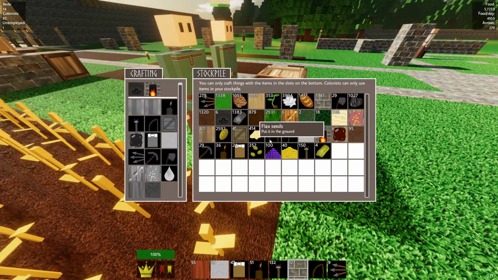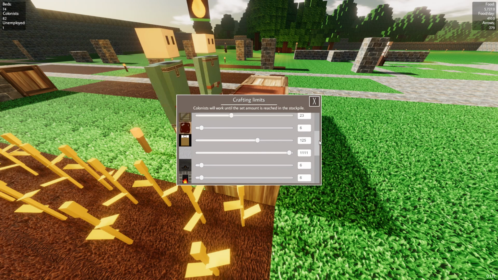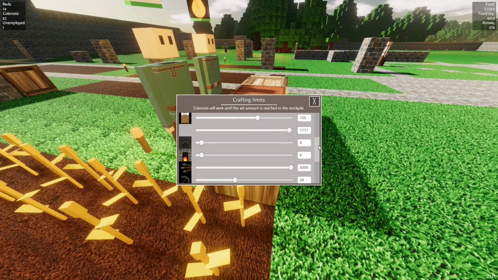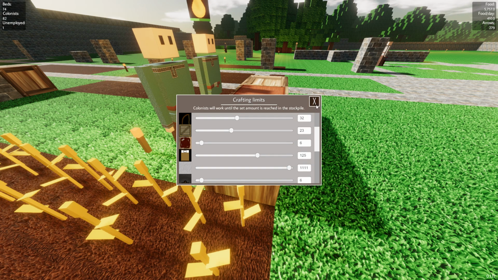These guys are just making plaster non-stop. 121. I guess they want to make a ton of plaster first, huh? Yeah, they're making a lot of it. Let's see the oil. That's actually cool. No, but we need plaster, though.